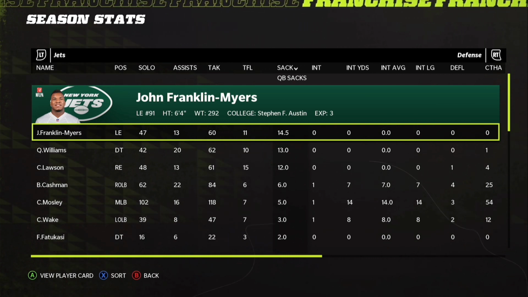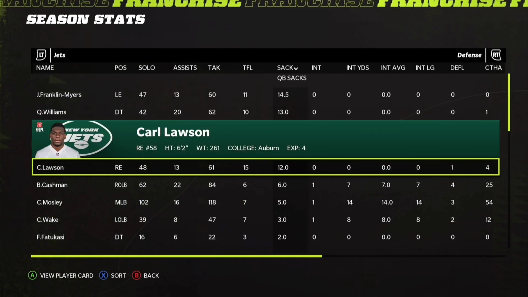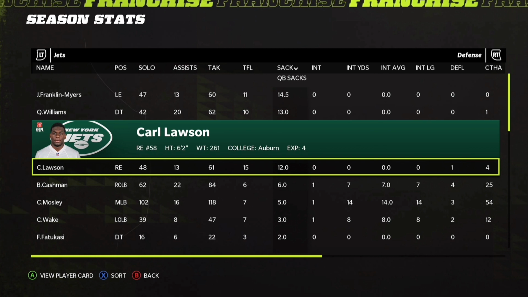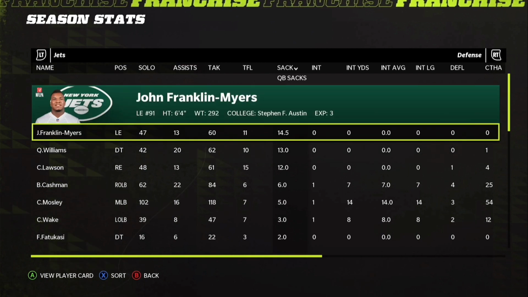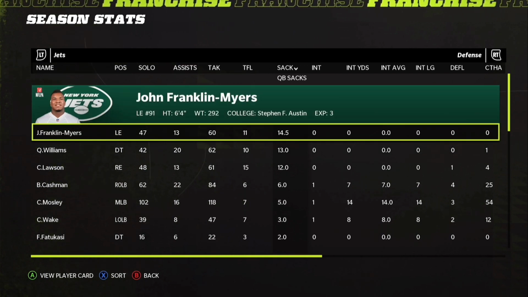I think Quinnen Williams is an 85 overall, Jonathan Franklin Myers is a 79 overall, and Carl Lawson is an 83 overall. You don't even have someone that's a 90 here. Quinnen Williams is an 85 overall. Jonathan Franklin Myers, a 79 overall, got me 14.5 sacks.